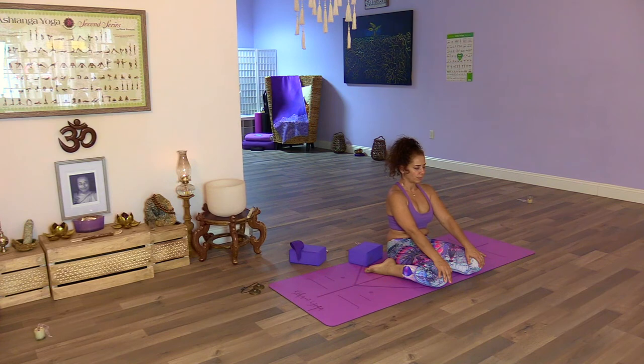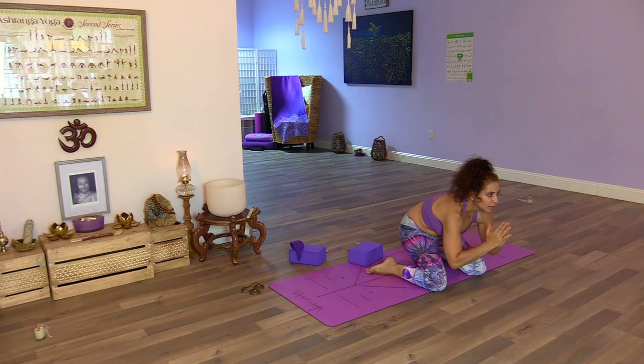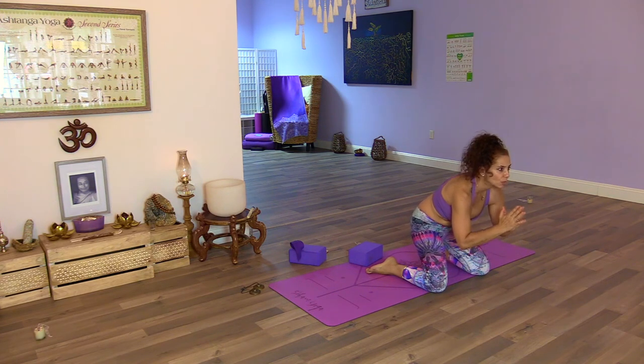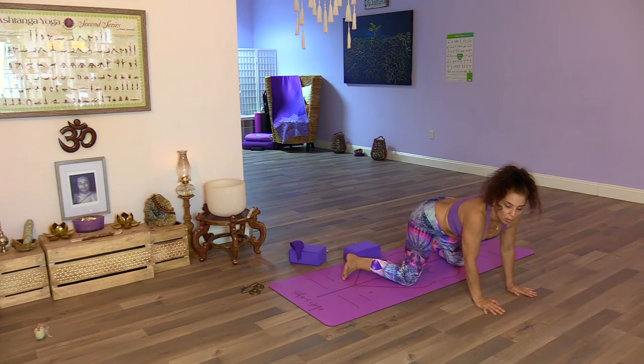One more breath. Hands in prayer, maybe. I can send my chest forward, lifting from there. Use your core, hands down. And now opening to the side.